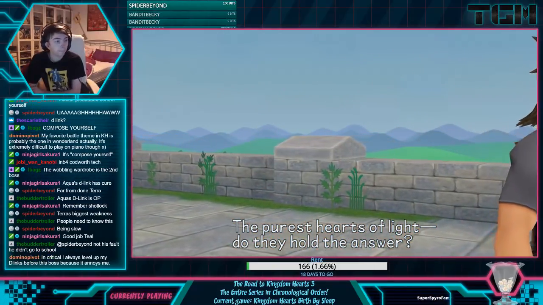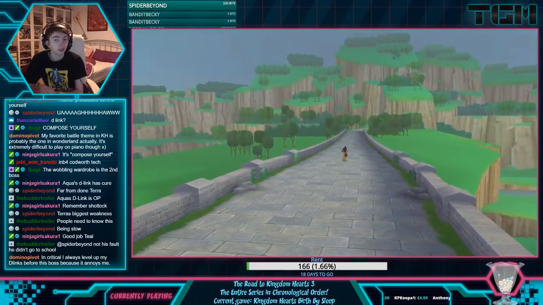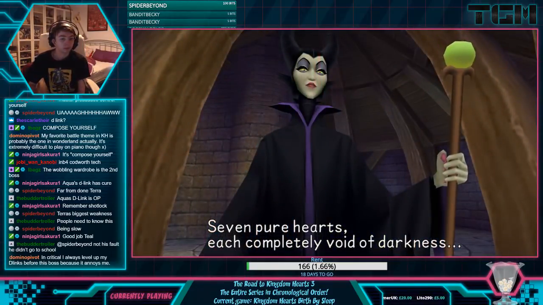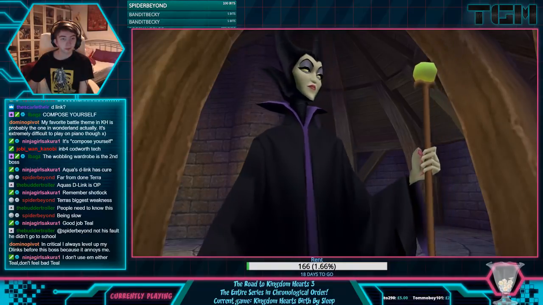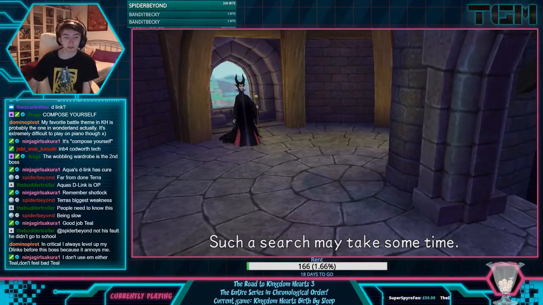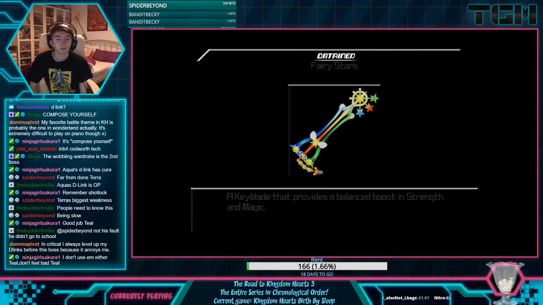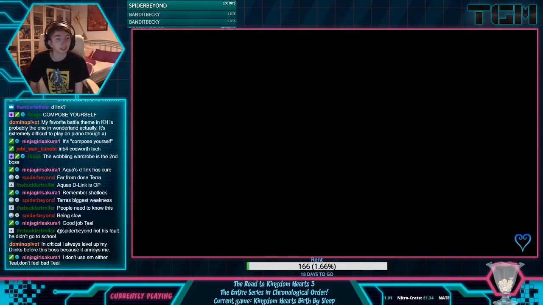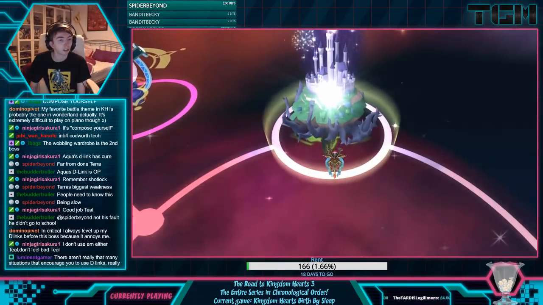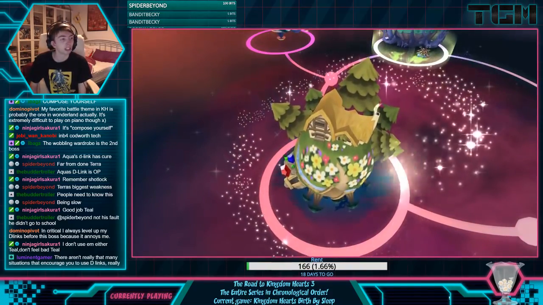Why would Master say the purest hearts of light? Do they hold the answer? Yay. 7 pure hearts, each completely void of darkness. I can put a little dash next to the name. Such a level, may I take some time. I beat the level. I can officially tick it off the list. Next in the chronological order is Dwarf Woodlands as Terra, but it is beyond midnight and I must sleep now.